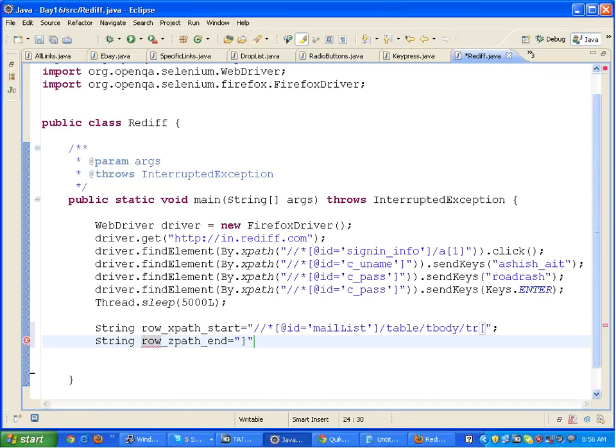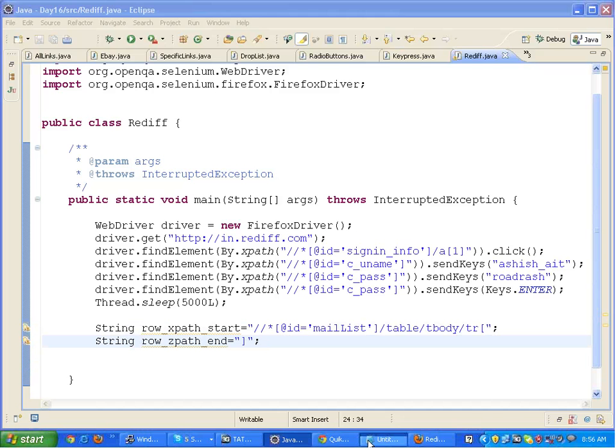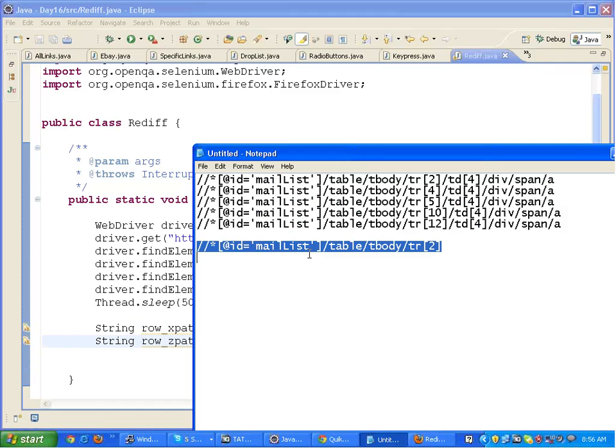It ends with a square bracket. Now I have eliminated the number and I have cut my XPath into two parts. The first part is this one, and the second part is after the number. That means only a square bracket.